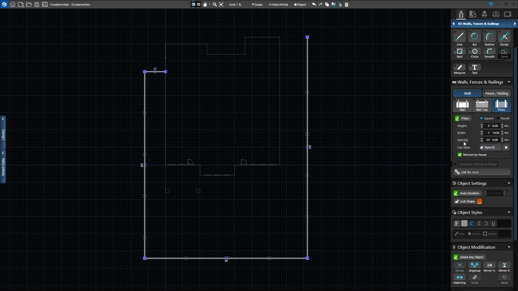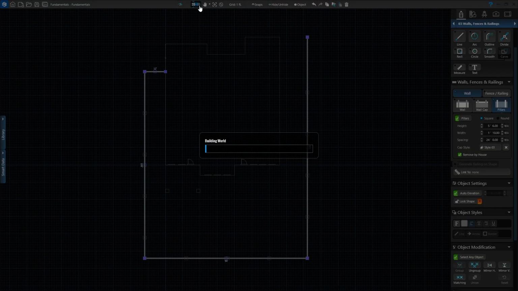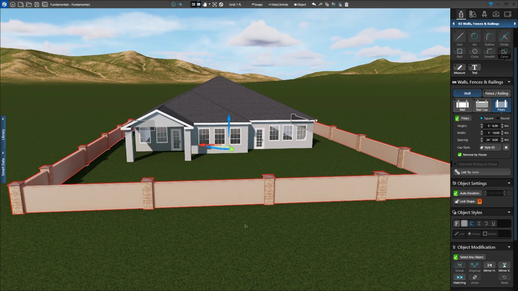And the spacing is something that's going to determine how many pillars we have. Right now, my spacing is defaulting to 24 feet. I can look at the spacing in the 3D environment. Let's go into 3D. With your wall selected and highlighted, you can make changes in the 3D environment. We can actually see the spacing of the pillars change as we change the value in the spacing section in the panel menu. Reduce the spacing and you'll see more pillars. Increase the spacing and we'll start removing pillars. Okay, you can set your spacing to 30 feet.